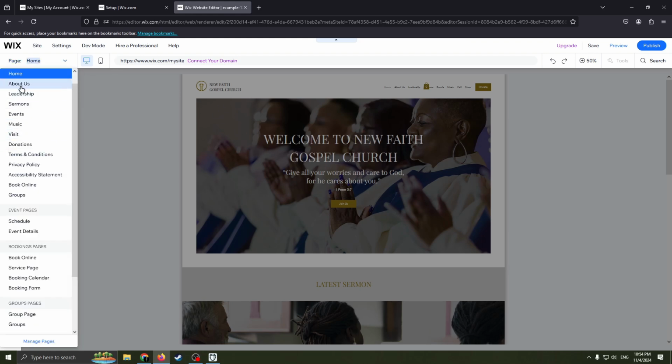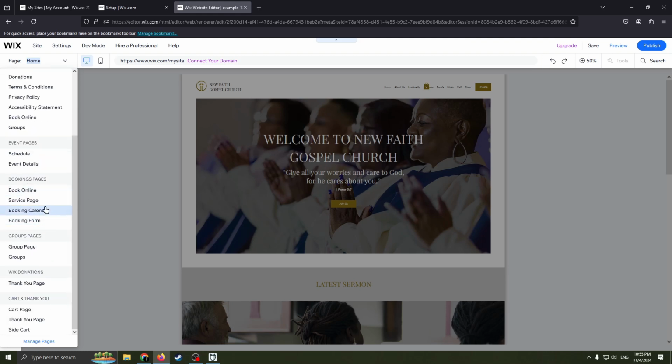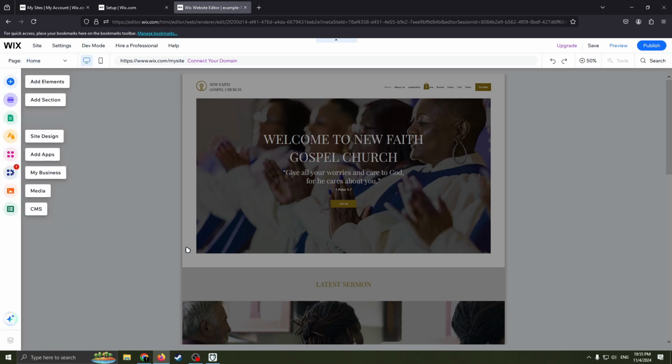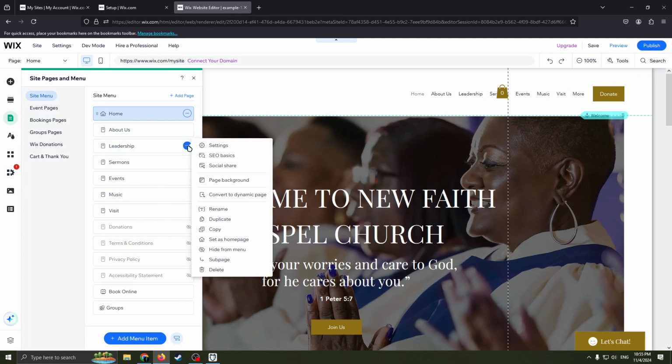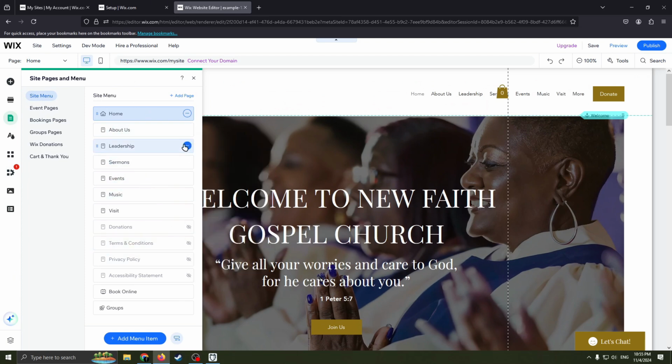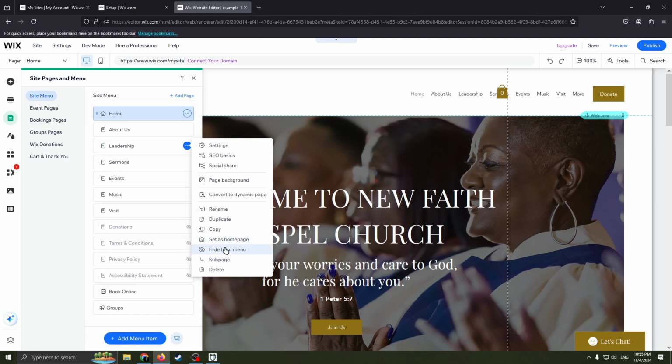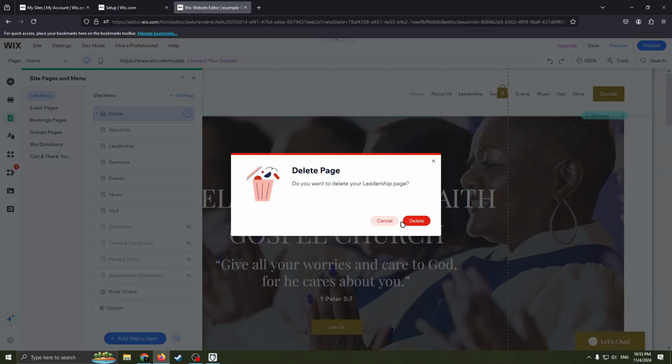We have such pages as home, about us, leadership, sermons, events, music, visit, donations, terms and conditions, and so on. You can manage them by clicking this button. You can delete some pages here. For example, leadership. You can hide it from the menu, or you can simply delete it like this.